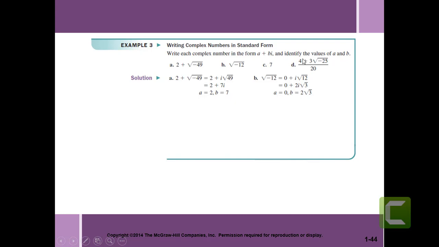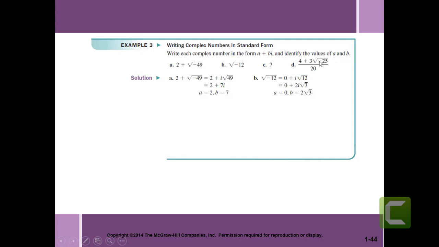And then finally here, we're going to again concentrate on this and see if we can simplify this thing and put it in this form. So what we're going to do is simplify the numerator here, and then write it and split it up into two fractions if necessary, and then we'll know what our a and b are immediately. Okay, so again, you notice that this is a perfect square. This is 5 squared.